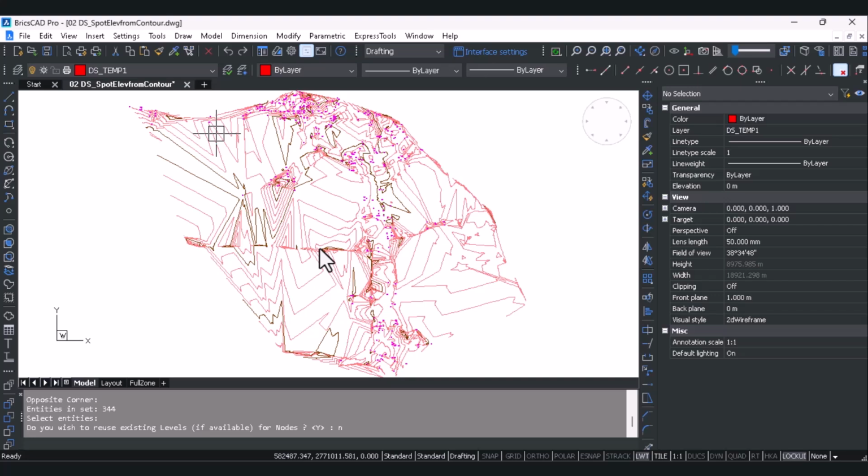So now it is calculating the ground elevations or levels with respect to the contours set for every text, which is the junction or the node for any water supply or sewerage network. It will calculate the interpolated level depending on its relative distance from the nearest contours. And once again, I will say that all this programming is working very well in BricsCAD, and we are not facing any issue in the LISP programming of BricsCAD.